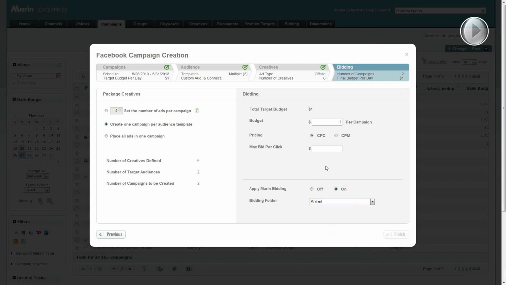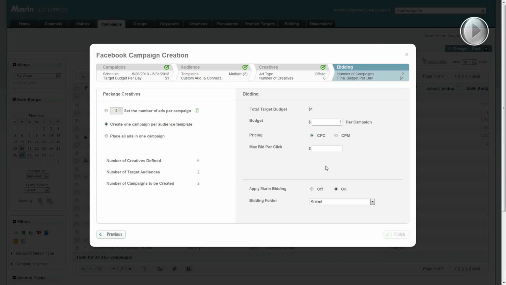So that's really how quickly you can set up multiple campaigns within the interface using this wizard. By doing this, you can create numerous campaigns all in one, so that you're not having to create an ad at a time or a campaign at a time through the grid. You can also choose to use a bulk upload that we'll be discussing later to create ads all at once, but this is a great visual representation of what you'll be doing.